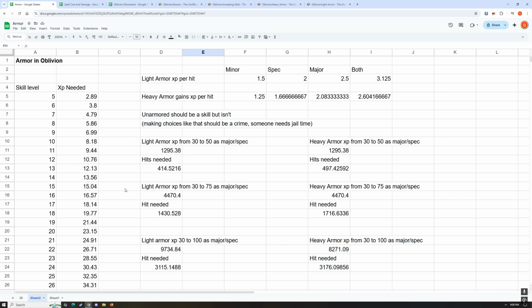Okay, I like to start with experience gains. This is a lot of information, but we're going to compare light armor to heavy armor because that's kind of the big thing when we're talking about armor. If you've watched my videos, you know I prefer heavy armor because, well, it's better for a lot of reasons. But I want to highlight the pros and the cons of each. So first, light armor gains more experience per hit. If you get hit once, it's 1.5 experience. Heavy armor is 1.25 experience.